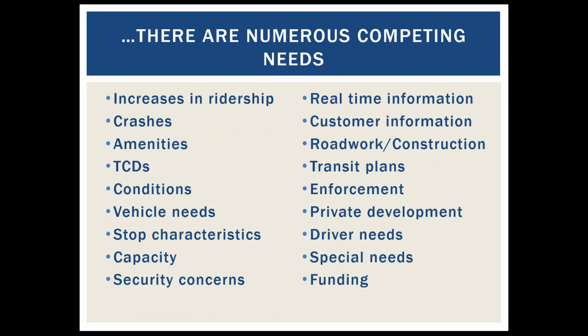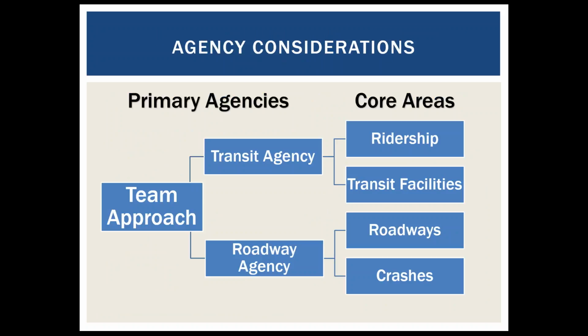I'm not going to go over each of these, but they're just shown here to illustrate the complexity of the issues that transit agencies have to deal with. So the main agencies that typically deal with transit are your transit and your roadway agency, either DOT or Public Works, and that's the real team approach centered around those two agencies. There's also enforcement, private developers, nonprofit organizations, and other agencies that are participating, but these two agencies really have the vested interest in the core areas.